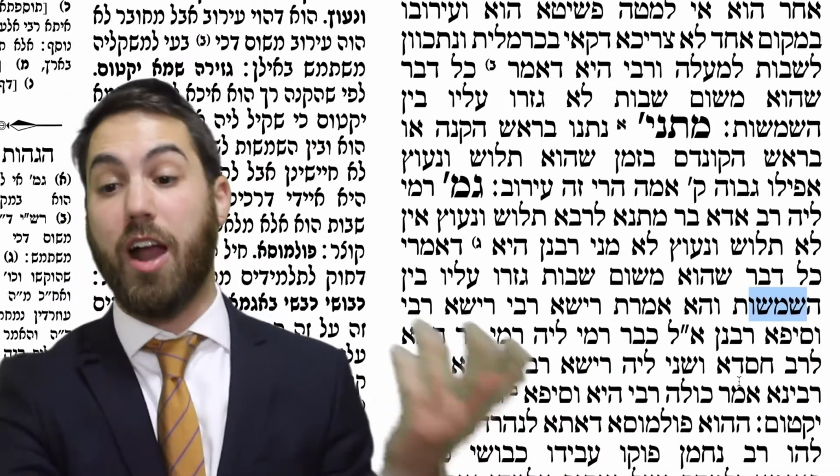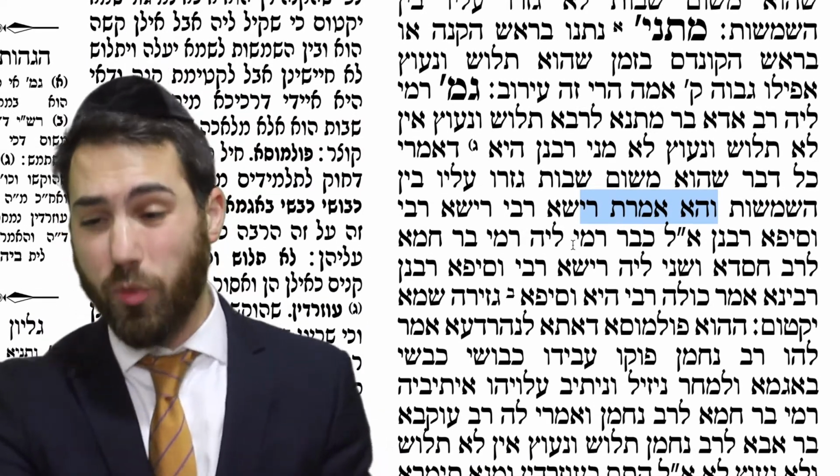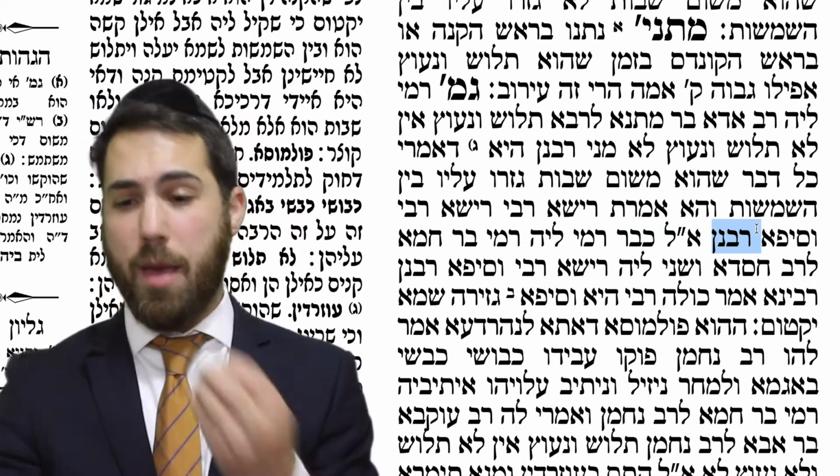So says the Gemara, seemingly who are we dealing with? We're going with the opinion of the Rabbanan, who hold you're not able to do an issur shevus bein hashmashos, and therefore if it's attached to the ground, you're up the creek, you don't have an eiruv. Says the Gemara, one second. We all know what's coming over here. V'amar reisha, we just said a moment ago, reisha Rabbi, seifa Rabbanan, what's going on? The first Mishnah is Rabbi, the second Mishnah is Rabbanan. Of course, reisha seifa doesn't mean within one Mishnah. It means back-to-back Mishnahs. Says the Gemara, why are you saying that?